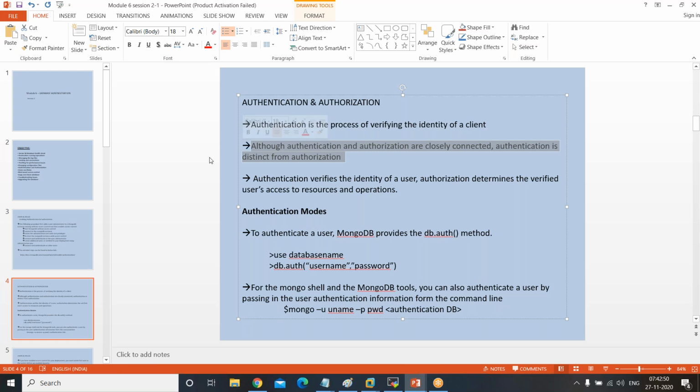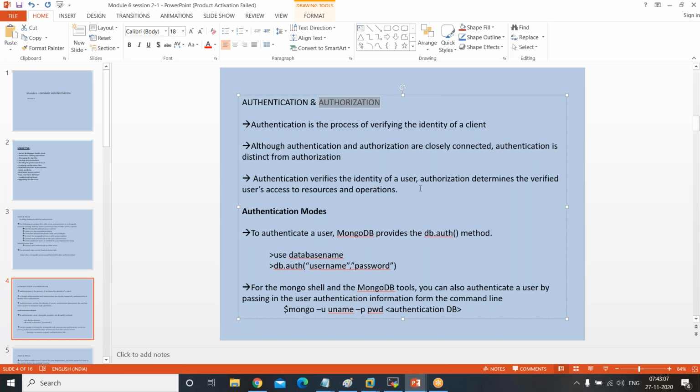They are two different things. They are not the same. Authentication is giving the username and password, validating yourself and connecting. Once you are connected, what you can do is defined by authorization. The roles you have are defined by authorization.